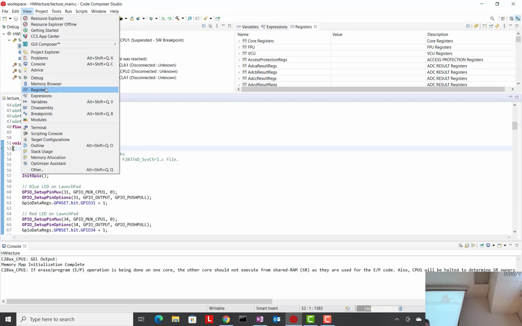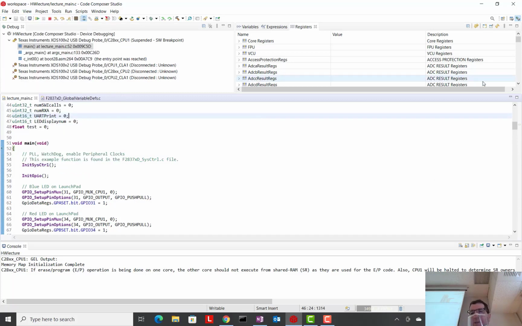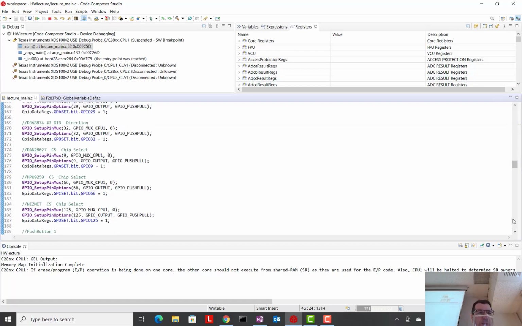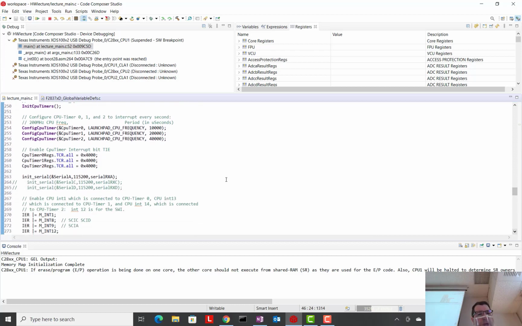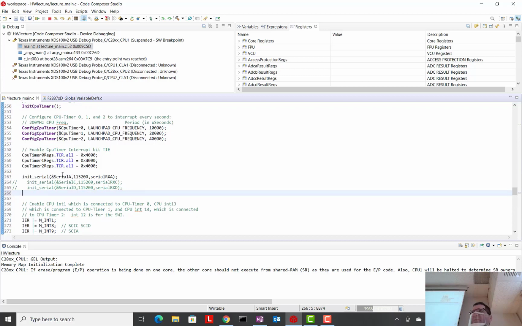The idea with this first part of problem 2 was that you're going to set up EPWM 12 in main. What I mean by that is I want you to put all your initialization code, and you'll see me say this a lot in the homeworks and labs, down here under init serial.